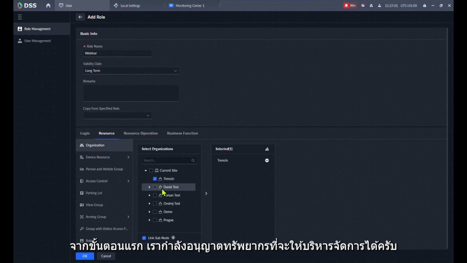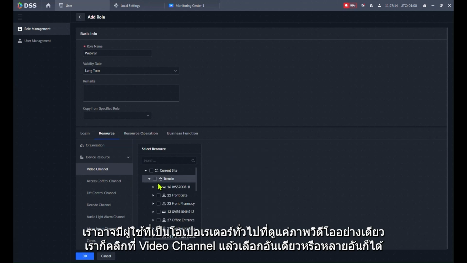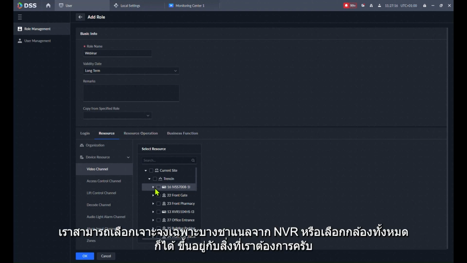So based on the first step, I'm allowing the resources which can be managed. We might have a regular operator who is working only with video channel, so we click on video channel and select one or multiple. We can also select just a specific channel from some NVRs or select all the cameras. This really depends on what we want to do.